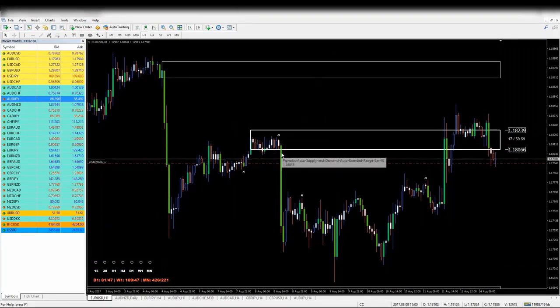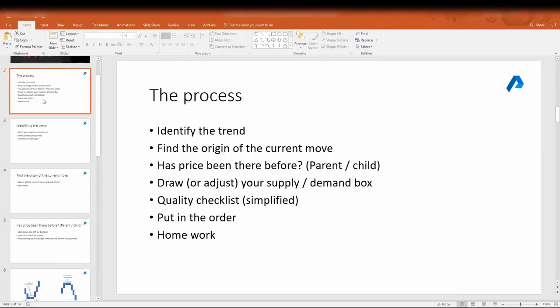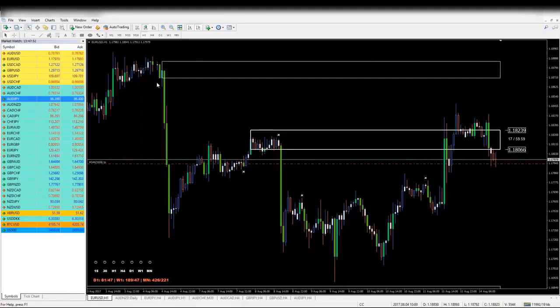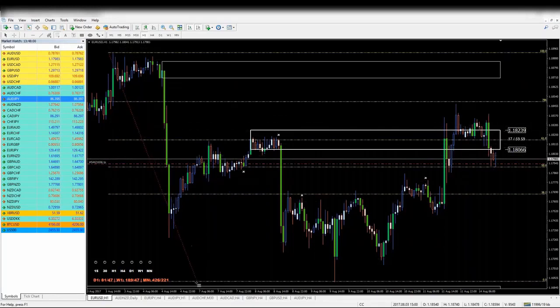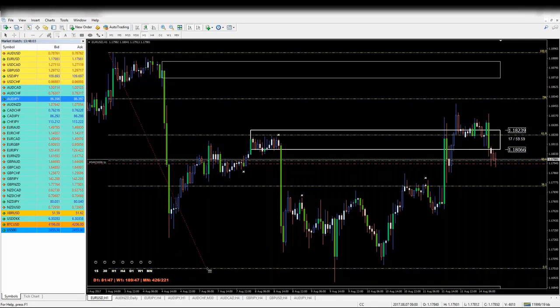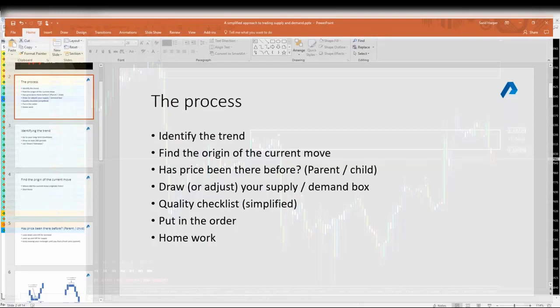So you look at this and you say, okay, go back to the slides, go to the top, to the list, identify the trend. We find the origin of the move. Where's the origin of the move? Well, the origin of the move is actually up here. So this is the one that's going to catch our attention a little bit more. But this one was taken closer to the bottom. So if we have a quick look at how far price had to travel, 62% roughly to reach this area of supply here. So I mean that's a qualified area.